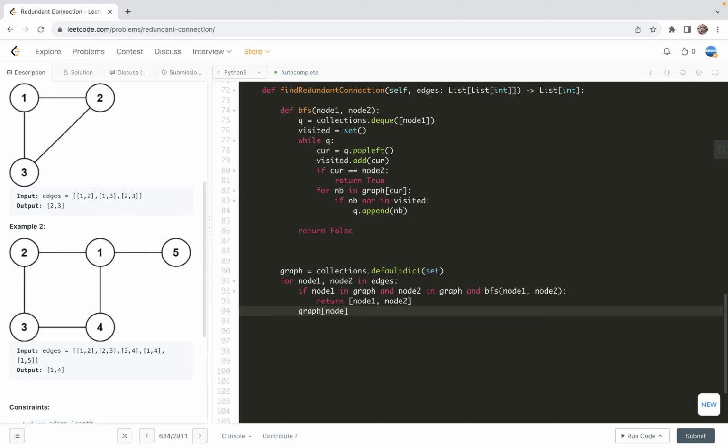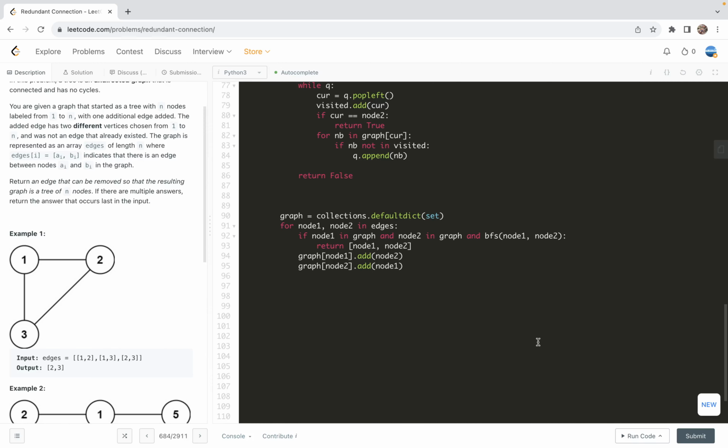Similarly, graph node 2: add node 1, right? Due to the way of the assumptions, this will return an edge for sure. With that said, we have already changed the function signature. So now let's do a test. Yeah, it passes one example. Now let's look at the generic case. Yeah, it passes all the cases.